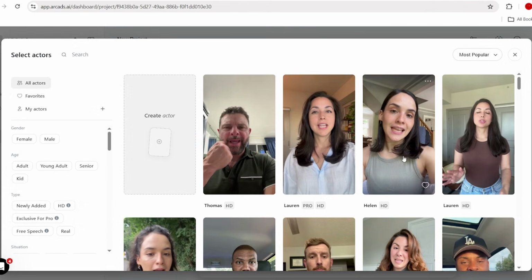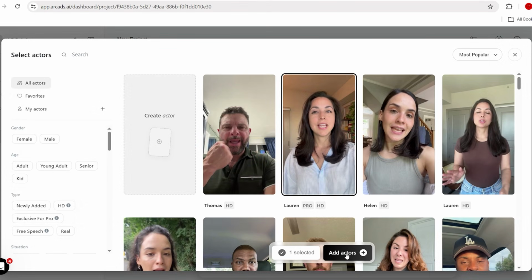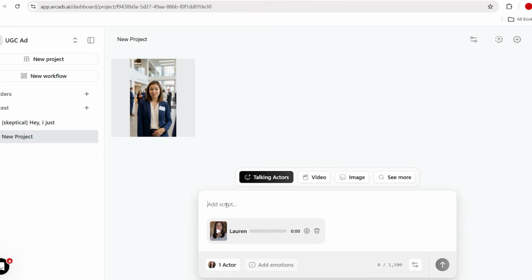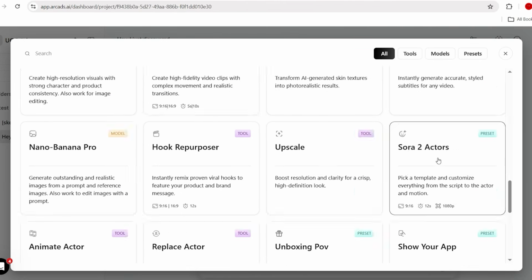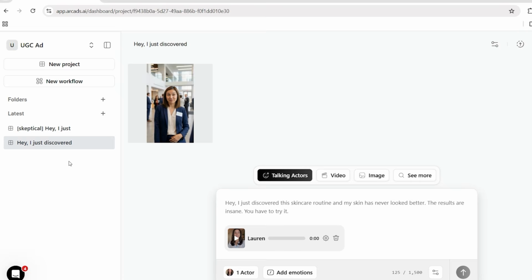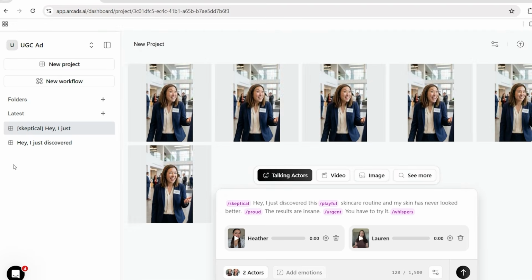Workflow collaboration. Multiple teammates can work in the same canvas. One focuses on scripts and actors, another on images and hooks, another on music and captions, without bouncing projects between tools. If you want to build UGC ads that look and feel native, but scale like software, Arcads is the stack performance marketers are leaning on in 2026.